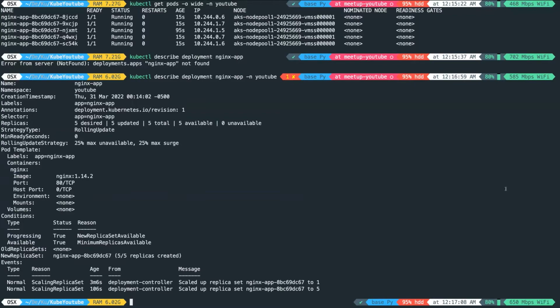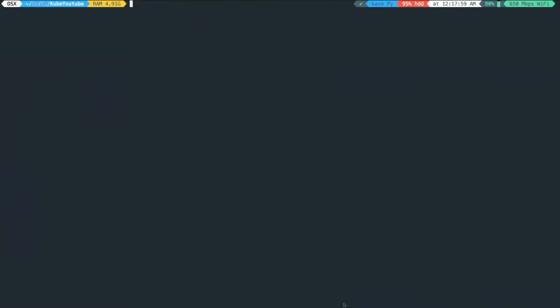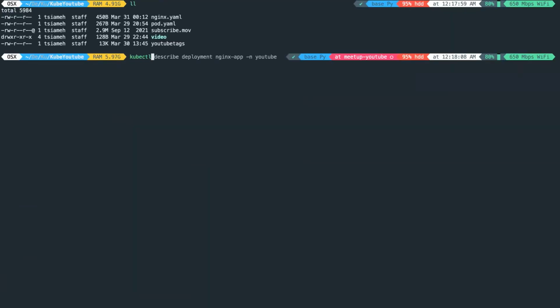So what I can also do here is update this image from 1.14.2 to a newer version. So I'm going to clear the screen. So I'm going to say kubectl set image, and then I'm going to change Nginx app.